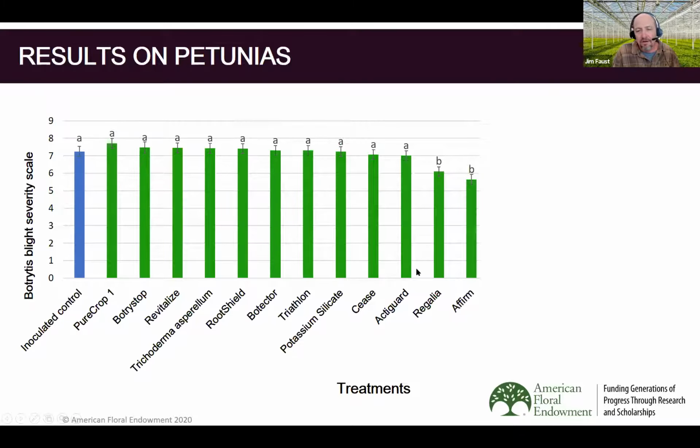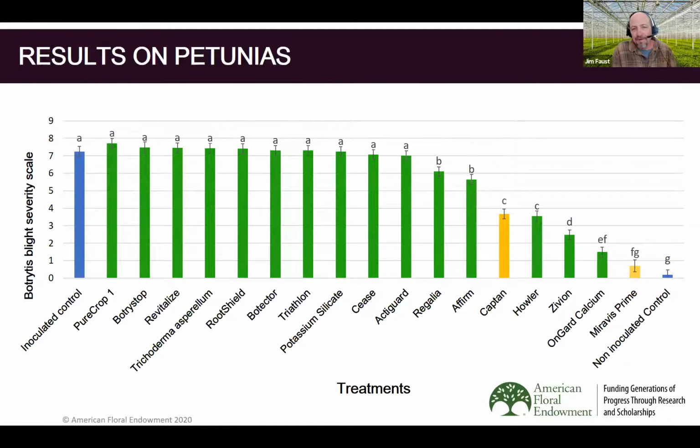We saw on 2 products occasional benefits, meaning of the 3 studies, we did not have a significantly positive effect all 3 times. And so this is the sum of the 3 experiments, yes, it is significantly different, hence the B's versus the A's here, but it wasn't completely consistent.